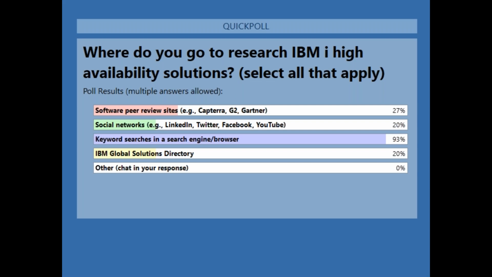God, that's a good question. I think it probably mirrors what the audience have said today. The 93%. I think we use whatever's easiest, and most people have a browser up all the time, and I think they pop their search queries into a browser, and that may take them to maybe one of these other sites, and then they investigate from there. So interesting stuff. All right, good.